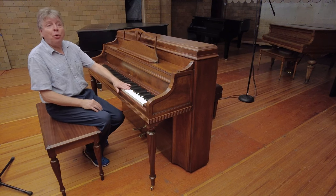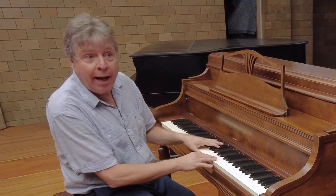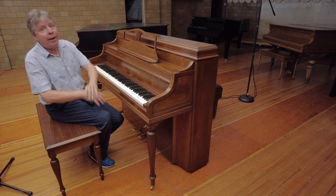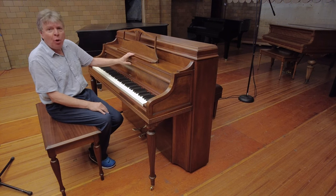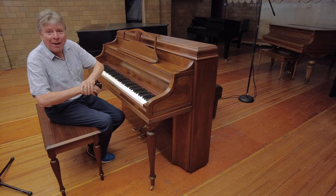The action is smooth and dead quiet. The piano, as I said, is virtually new inside. For a piano of its age, it's pretty remarkable, the little use it's had. And of course, we did major regulation, voicing, tuning, cleanup, and you've got a beautiful piano made in New York, Steinway, for the price of an Asian production piano.